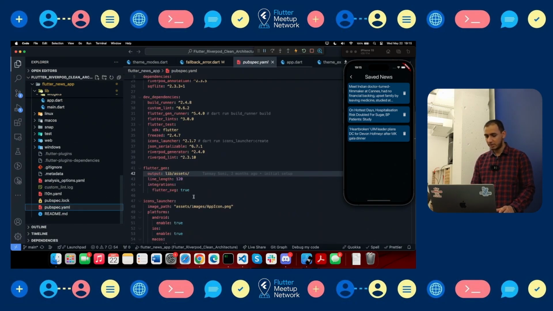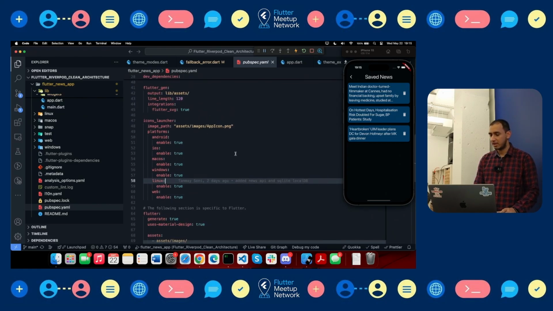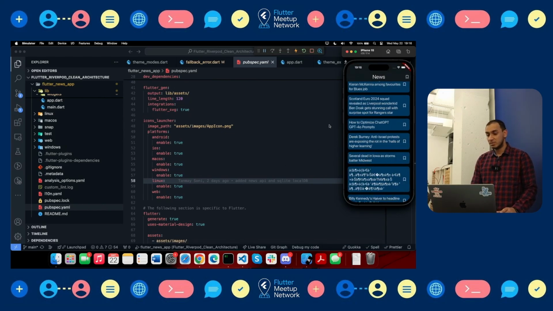Go to pubspec.yml, set this piece of code, enable it, and give the path to your image. It will automatically generate icons for each of these platforms. It's quite useful and easy to use. You don't have to go to Android and iOS and set an icon again.